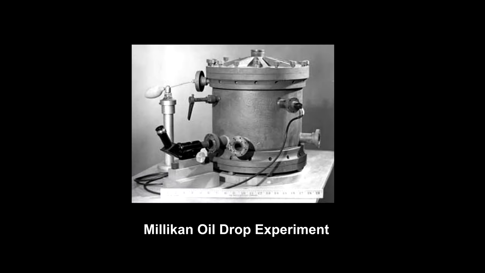With the mass known, Robert Millikan, a contemporary of Albert Einstein, found a way to measure the charge of an electron. This is the original equipment he used in 1909.